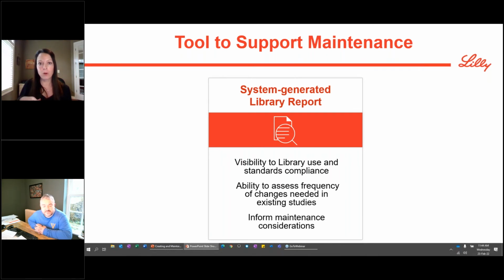leveraged the library report for. We have metrics, we set goals to say a library should be used at 80%, for example, in a study, and not changed or updated. That will give us visibility into, are we doing well at the study level? What do we need to do to change? Or are we allowing too many changes at the study level, and we need to look at what our guidance is and adjust it from there. So we leverage this quite heavily right now, and we have a dashboard that's really helping us have a one-time look each month as to how we're doing in our studies.